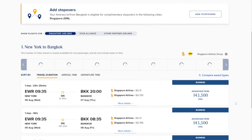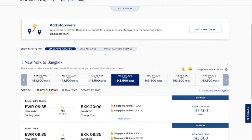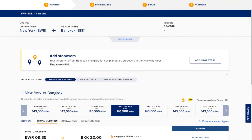And with Singapore Airlines, I will often search from JFK, Newark, San Francisco, and Los Angeles. I would also search from Houston in the past, but that route I think is getting nixed this year. But if you have multiple people traveling and you're okay with paying a little bit more for these business class tickets so that you can all sit together on the same business class flight, and you want a really nice flight experience, highly suggest searching on Singapore Airlines.